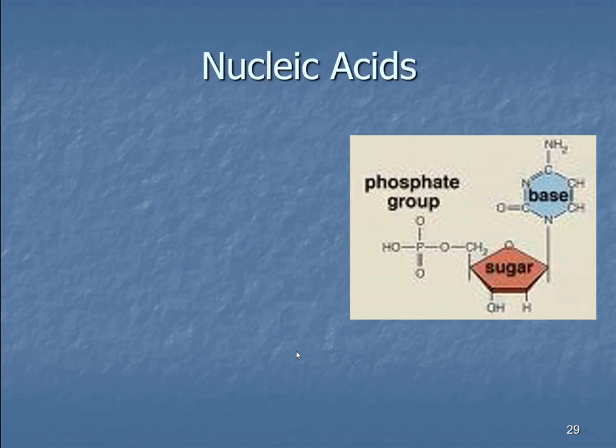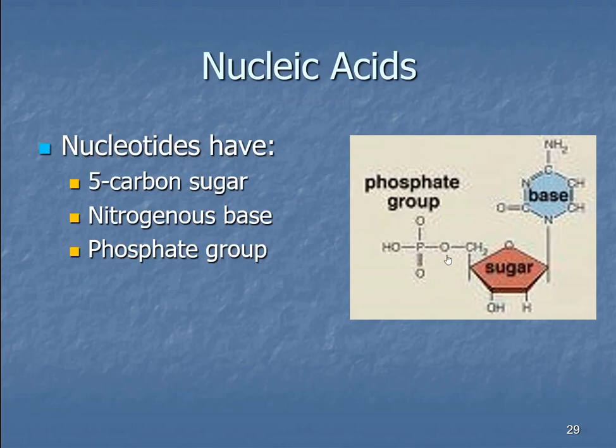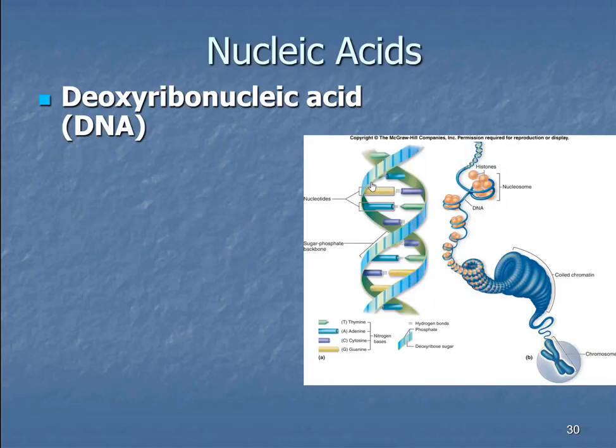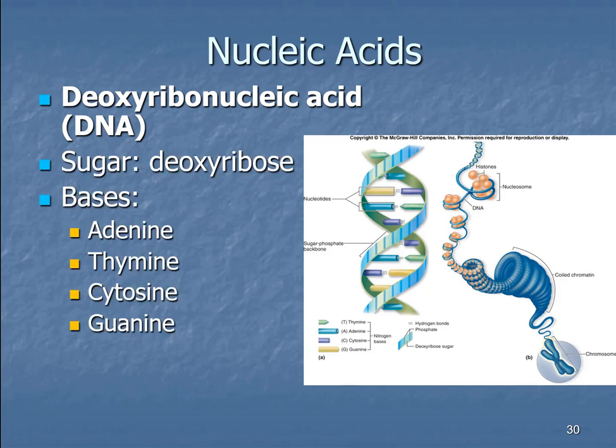Looking in detail at a nucleotide, each nucleotide or building block is going to have a 5-carbon sugar. Commonly that's either going to be ribose or deoxyribose, if you're talking about RNA or DNA. It'll have a nitrogenous base, and there are 4 options there we'll get to, or 5 if you're talking about RNA also. For DNA there's 4, I should say. And then there's a phosphate group. So that's a nucleotide.